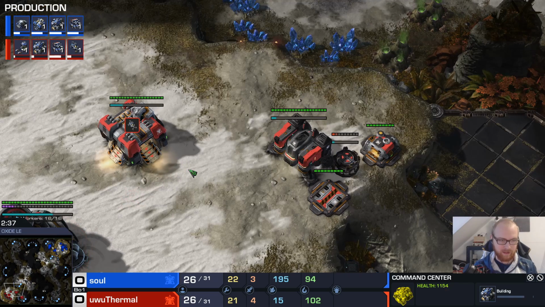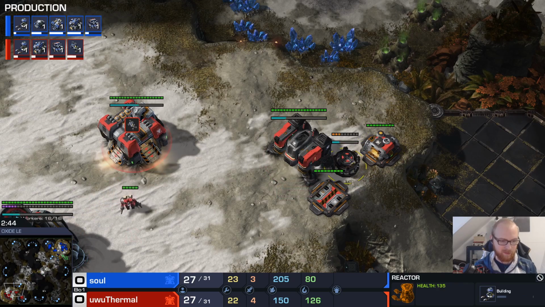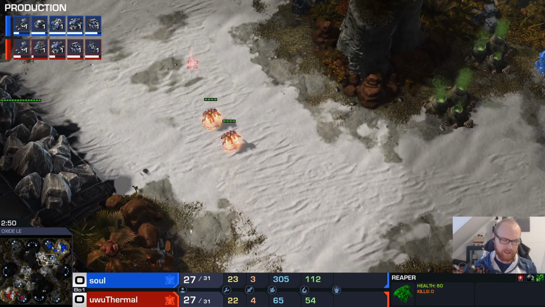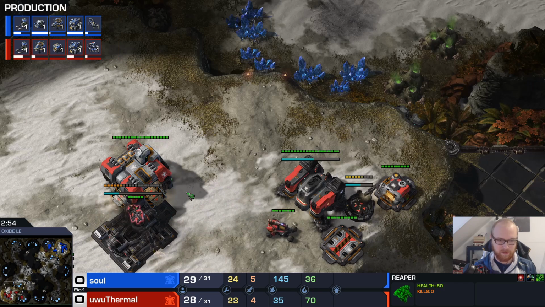So let me show you guys how that works. With this build, you go 2 Reapers, and the Hellion instantly reactor after it's done, and then the starport. I like to attack with these 2 Reapers. If you think it's too risky, you don't have to. It's perfectly fine to just keep it at home, but I like to pressure a bit.